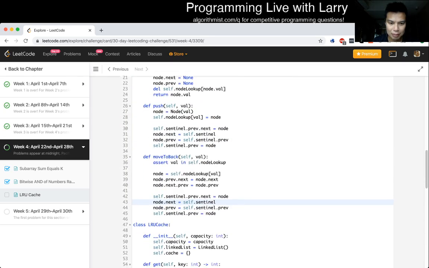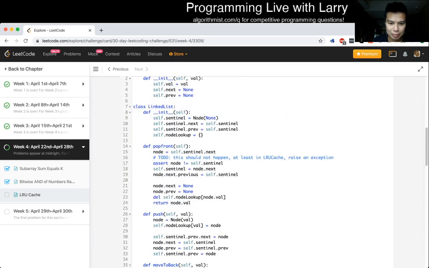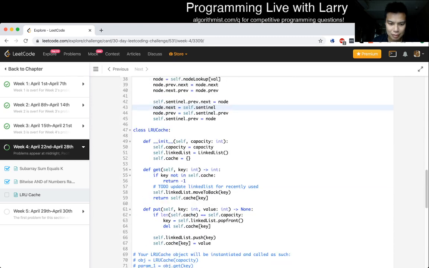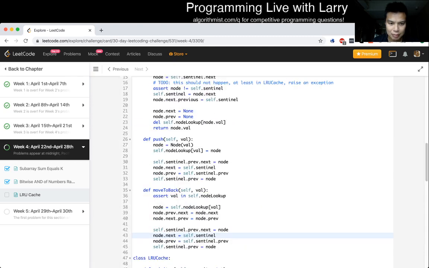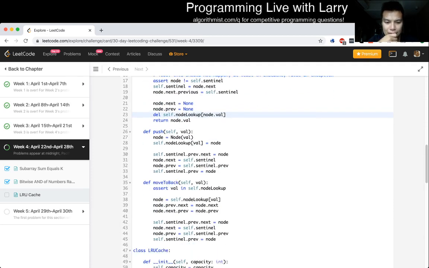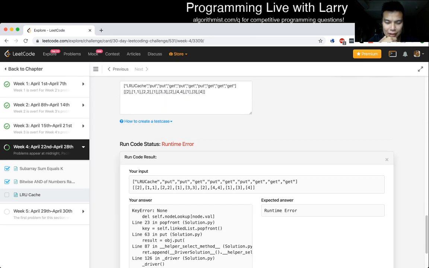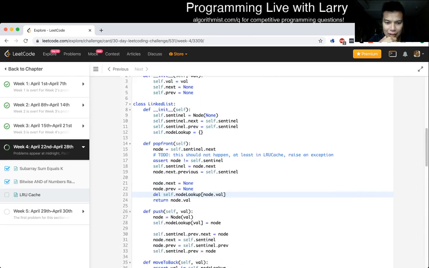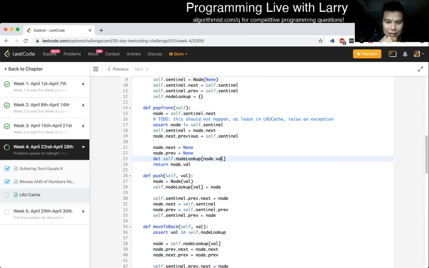Delete lookup table. What is the key? The key is none. Node.what? Oh, because this is this. That means it is the sentinel value.